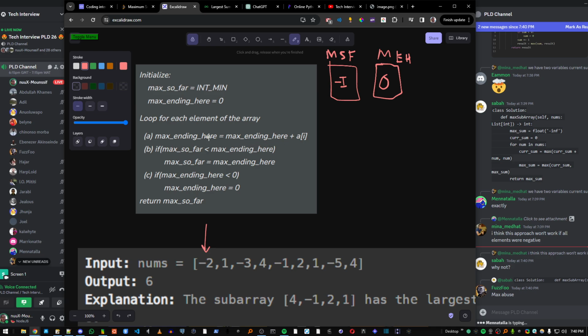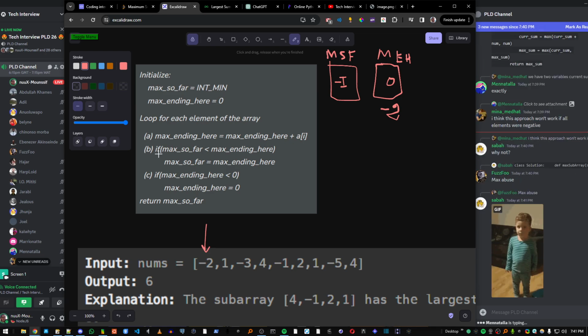Max ending here is gonna be equal to max ending here plus a[i], which is -2. So -2 plus 0 is gonna be max ending here. It's gonna be -2. Okay, here it is, minus 2. Let's keep it like this. Say okay, here's the update, minus 2.